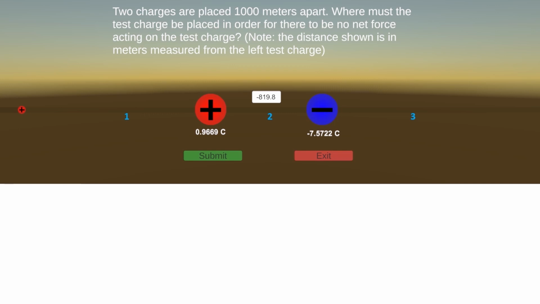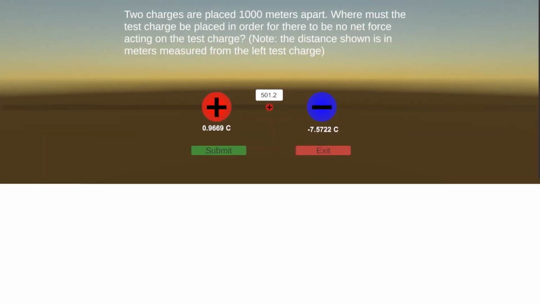We're going to start off with trying to put the charge in the middle. If we were to put the charge in the middle, we can see that the positive test charge that we have would be repelled by the positive charge on the left and attracted to the negative charge on the right, meaning that both of these vector arrows will add up and go to the right, which means that there would be no ability for the two vector forces to cancel out, and therefore the charge cannot be placed in the middle.